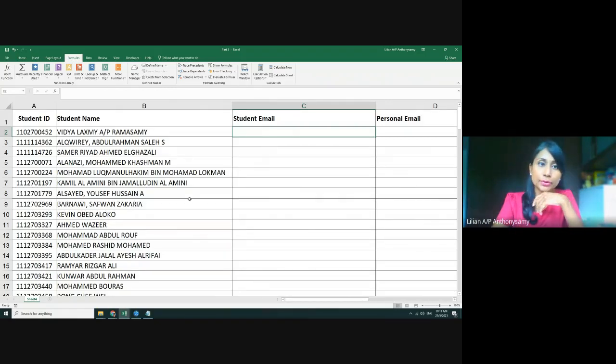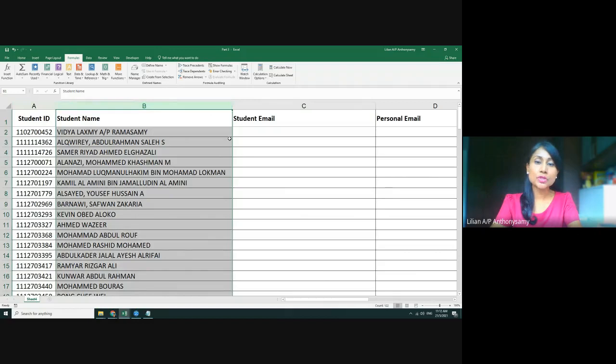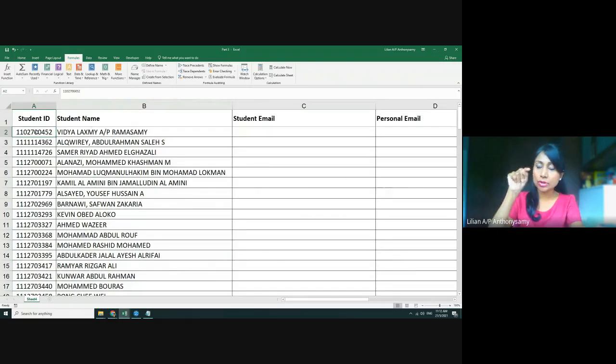So in this scenario, let's say you have created a Google form for the students to fill in, and you forgot to ask them to enter their student email, but you have already asked them to insert their student ID and their student name. In this kind of scenario, the student email is the student ID followed by the symbol at, then student.mmu.edu.my, if I'm not wrong. So you want to add that domain name part to the student ID. Then you can create your student email. So that is concatenate, because you are concatenating the student ID followed by the domain name.